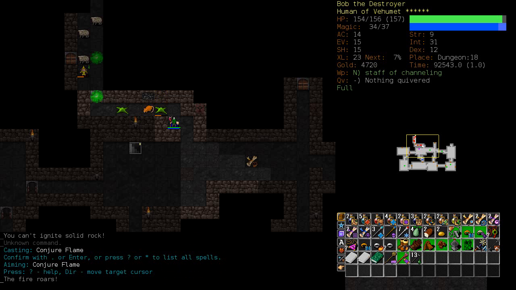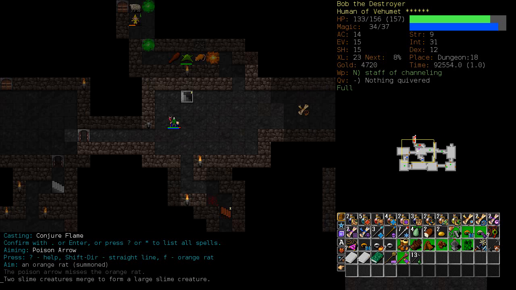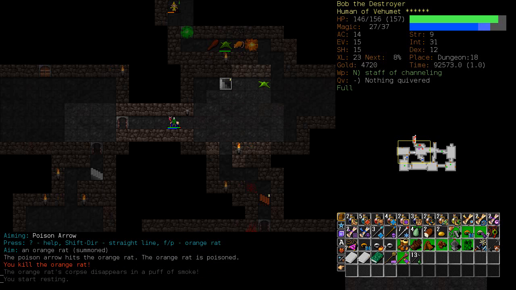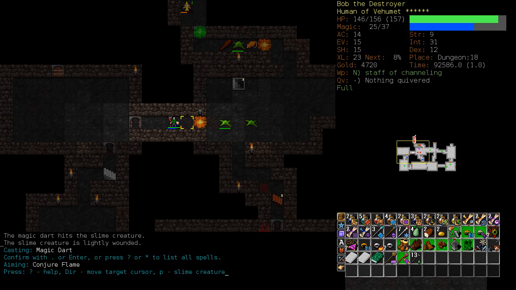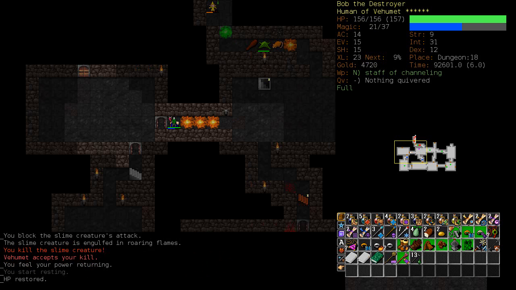Can't ignite solid rock. That was never my intention. Oh wait, the rat is stalling the rest of them because it's too smart to step into a fire. Excellent. And these guys are just smart enough to know that they have what it takes to stand in fire for several turns. Rat bastards.